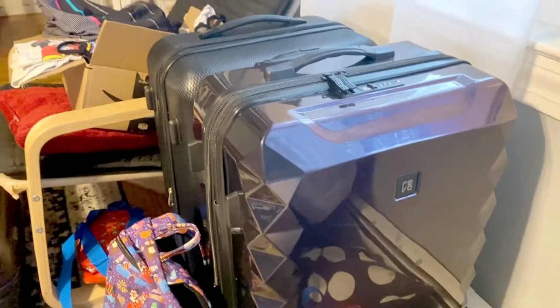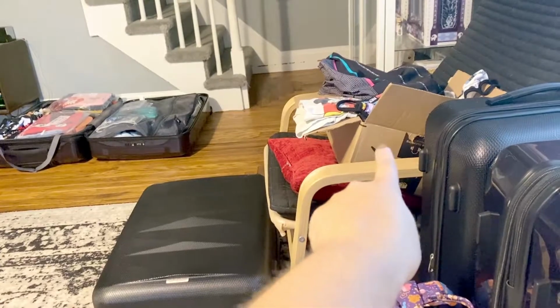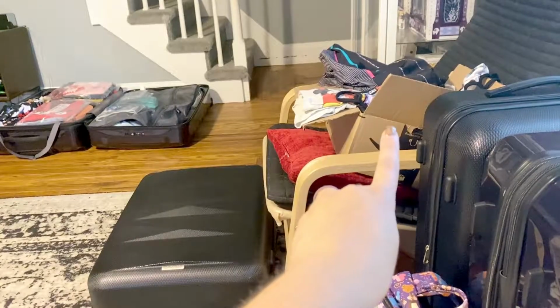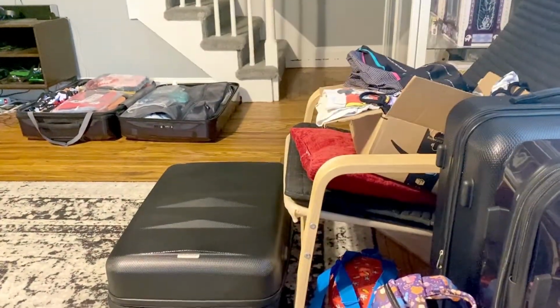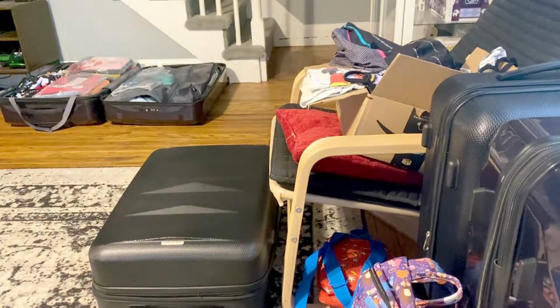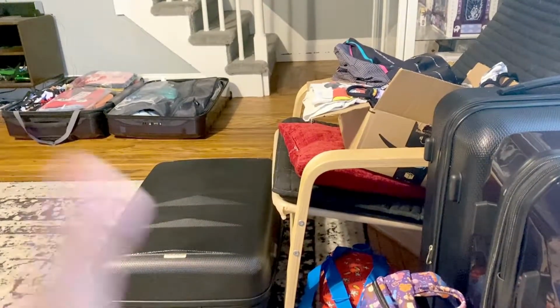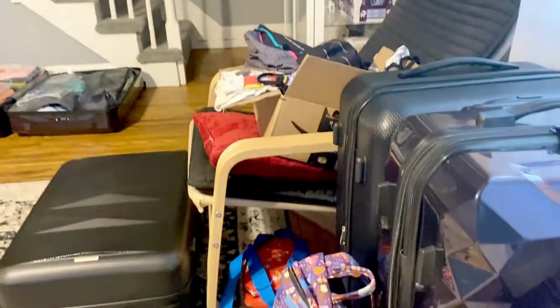So here is everything. And this box is actually some stuff that I still have to pack. So there's some water bottles in there, and then a couple of masks and two more things that have to go into my kids' suitcases. But I am sorry about my twins. They're on another level today. But this is my suitcase over there, and that's where I'm going to be trying to fit in the water bottles, and I also still have to pack my shoes. So I leave that open. It's just easier for me so I can throw stuff in and reorganize as we get closer.